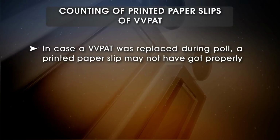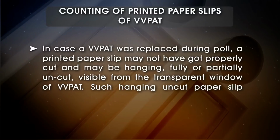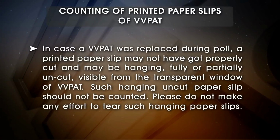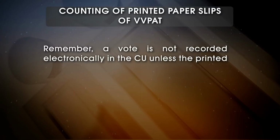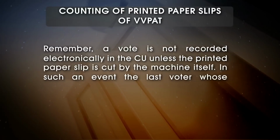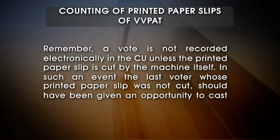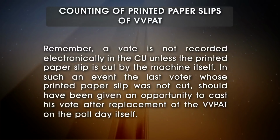In case a VVPAT was replaced during poll, a printed paper slip may not have got properly cut and may be hanging, fully or partially uncut, visible from the transparent window of VVPAT. Such hanging uncut paper slip should not be counted. Please do not make any effort to tear such hanging paper slips. Remember, a vote is not recorded electronically in the CU unless the printed paper slip is cut by the machine itself. In such an event, the last voter, whose printed paper slip was not cut, should have been given an opportunity to cast his vote after replacement of the VVPAT on the poll day itself.